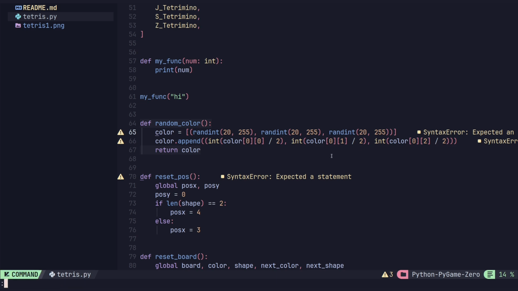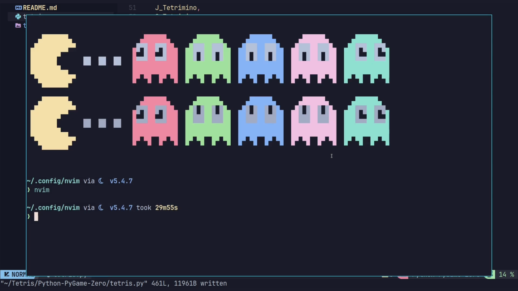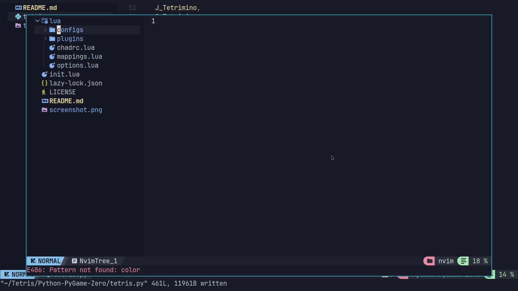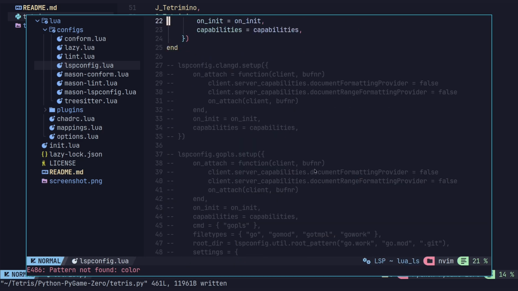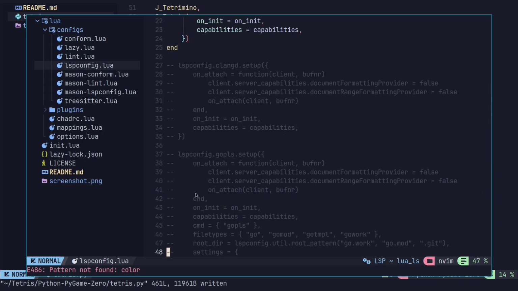Okay, so reset this whole thing, and going into lspconfig, none of this is supposed to be here. This is all, I deleted this before.